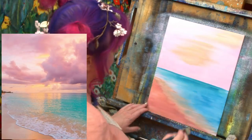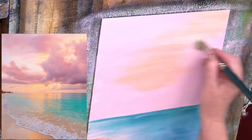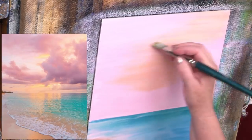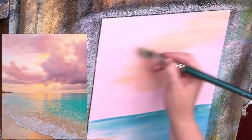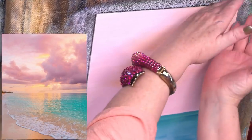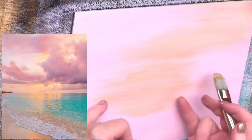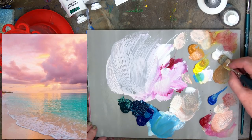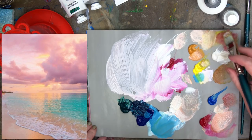This is the biggest challenge for me because I am a pretty dark value painter, and this is super high key. In other words, it's very light values, very feminine palette. Can you see I'm in this upper corner and I'm brushing back and forth. The shape I've got comes down here, it narrows, it starts to make uneven edges here. So I am super, super into this.